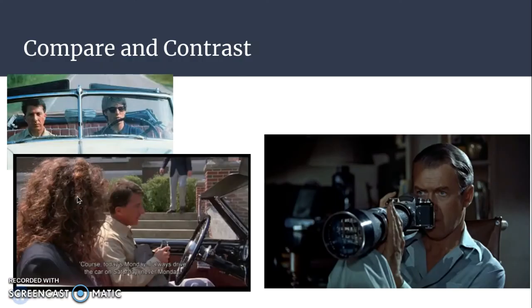So I thought, what better way to dive a little bit more in here rather than just talk about only Rear Window is to compare and contrast it with another movie. So I chose Rain Man. We have two characters who are both disabled. Raymond, in the movie Rain Man, is essentially kidnapped by his long lost brother Charlie, aka Tom Cruise, and he is taken on this long and exciting, unexpected adventure road trip with his brother.